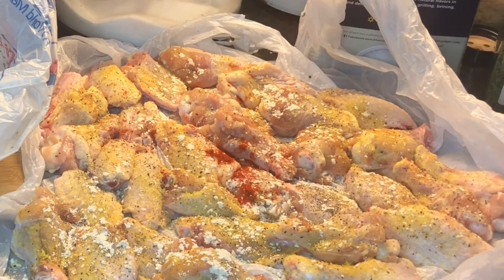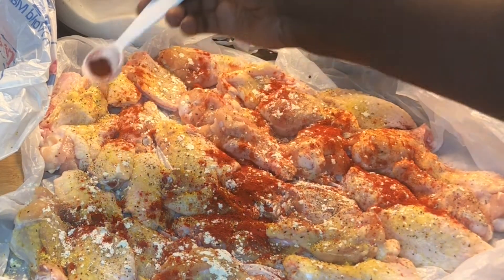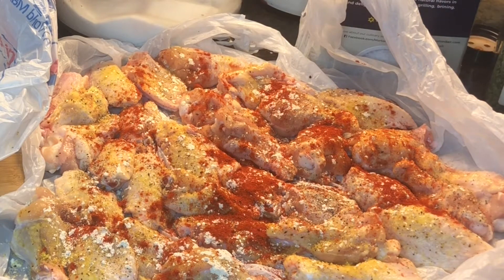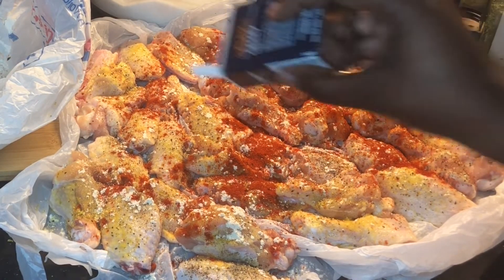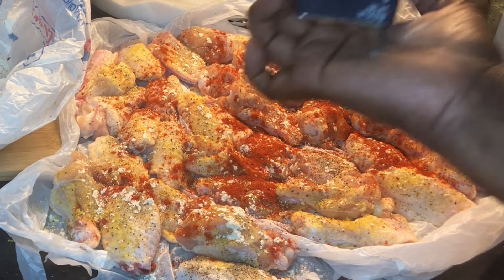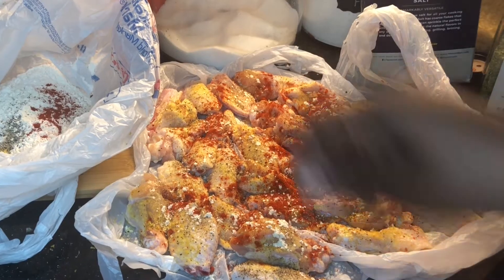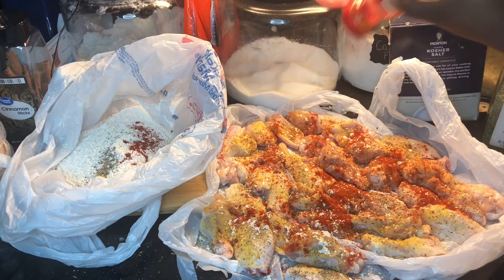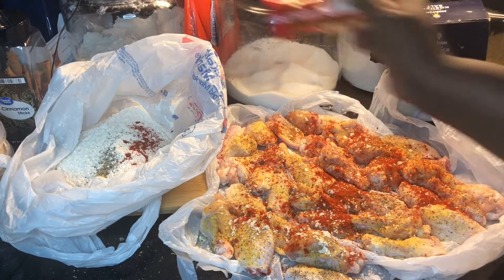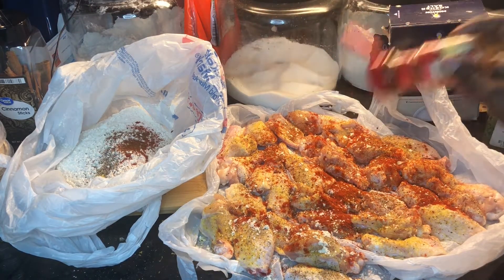This is actually my first time making lemon pepper chicken wings - I'm usually not the biggest fan. I decided to make this batch because I had about two lemons that were trying to go bad. I was supposed to use them for margaritas, but Fabian got me lemons instead of limes, so I said these lemons are not gonna go to waste - let's make lemon pepper chicken wings!